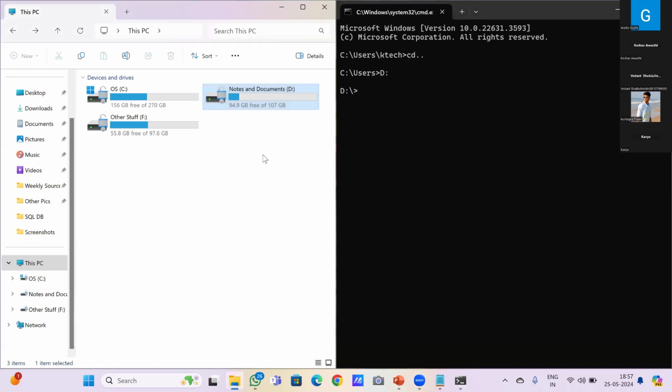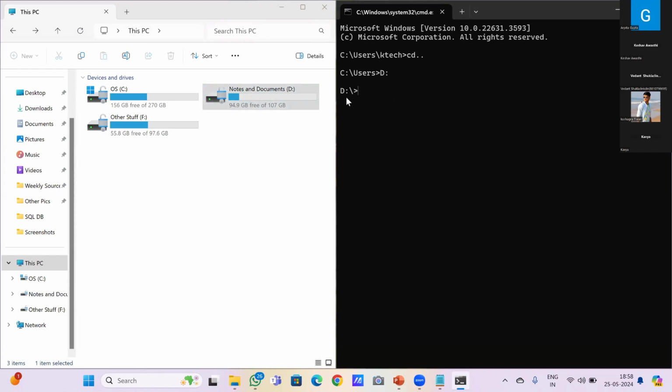I have discussed how to change the drive from C to D using the command D followed by a colon.